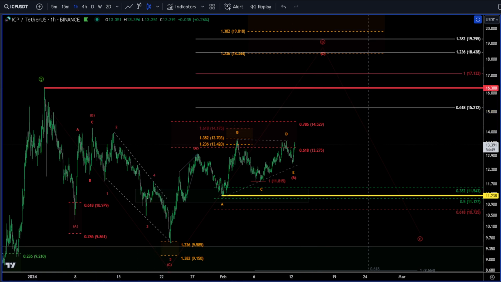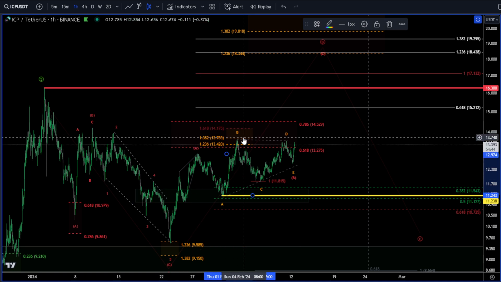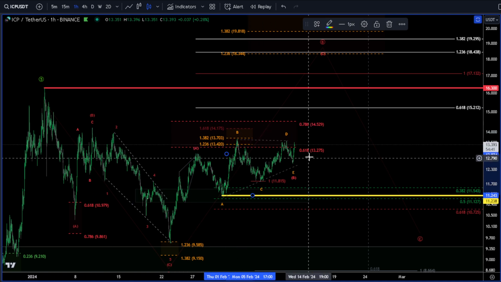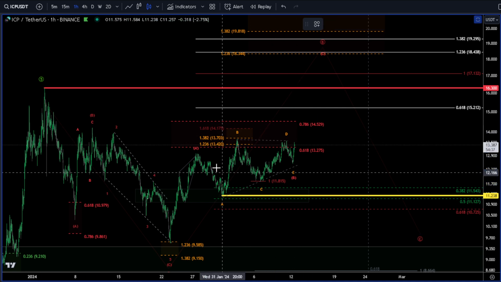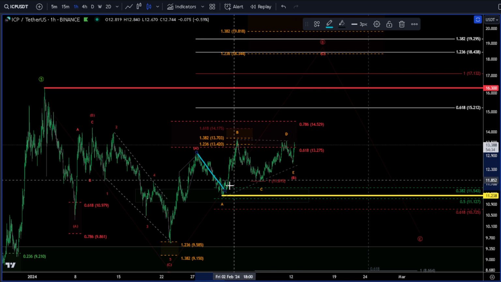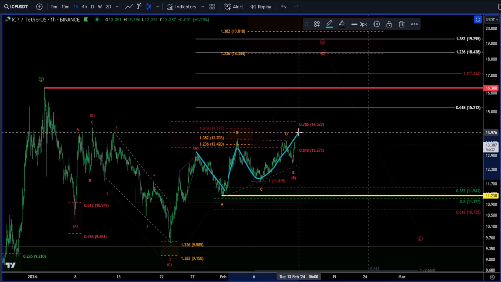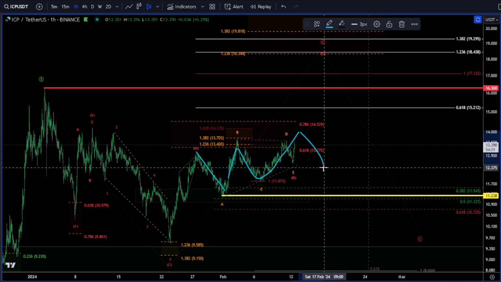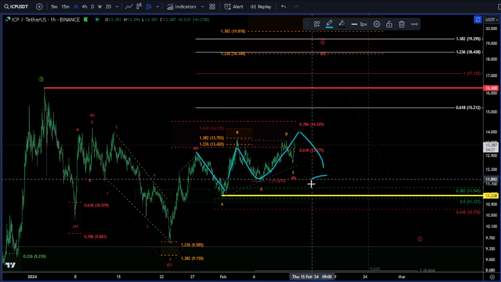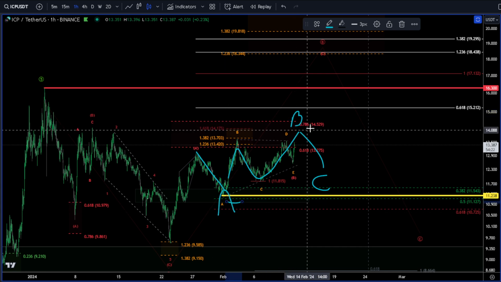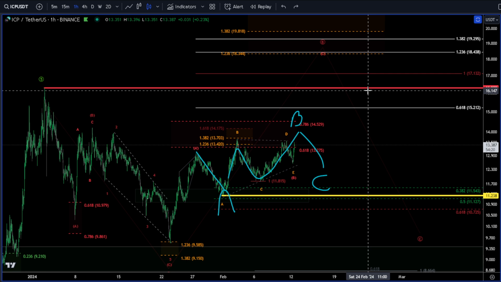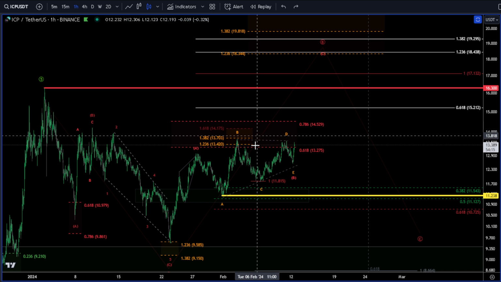Now, if we were to fail, remember we still have this expanded B or X zone, where this would be something way more complex as like a WXY, in which case we'd expect, once we make these 3 waves, to get an equal length leg of this A wave. And this would be an ABC or a WXY. So that's how we fail in this area. But I would put that at low probability. This looks really nice right now.